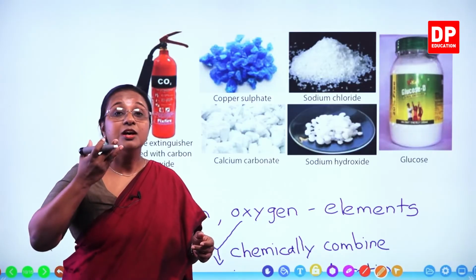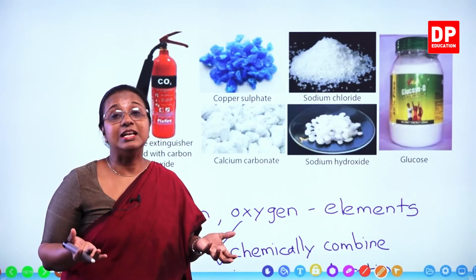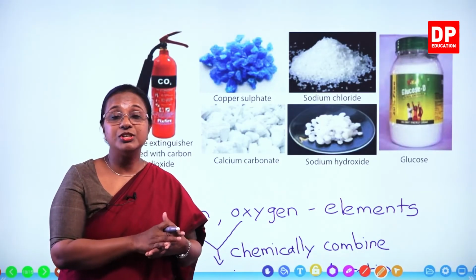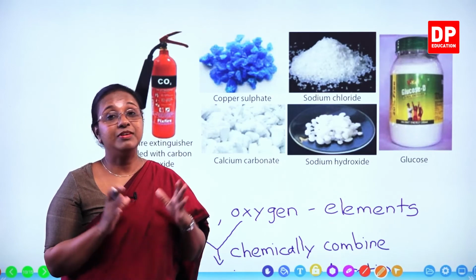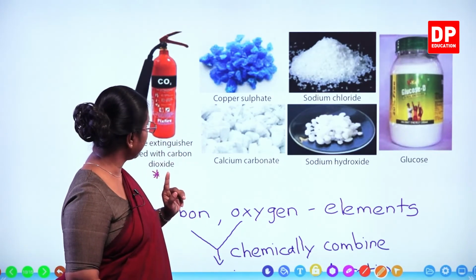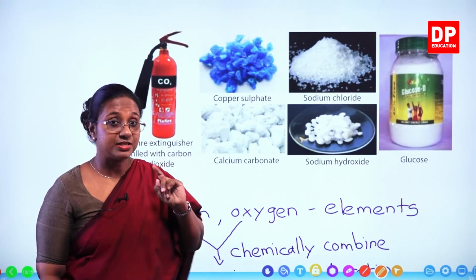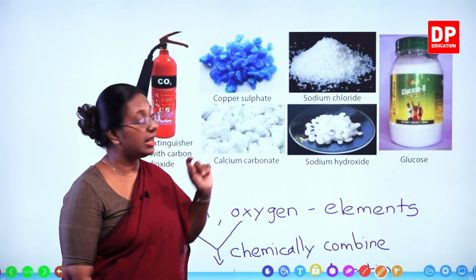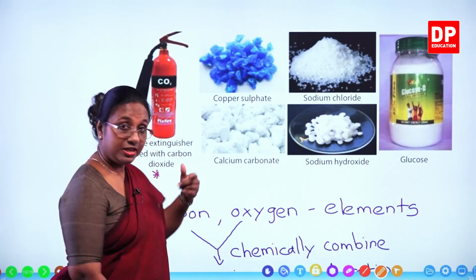You can just put the glucose, the solid, into your mouth, it dissolves well, then you get energized. Or you can dissolve glucose in water and drink it. So glucose is a compound. We get that at home also. So you are familiar with carbon dioxide, copper sulfate, sodium chloride, that is the salt that we use at home. Then glucose, again we use glucose at home, even in school.